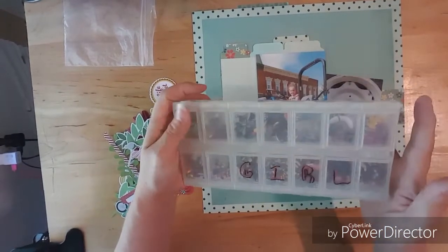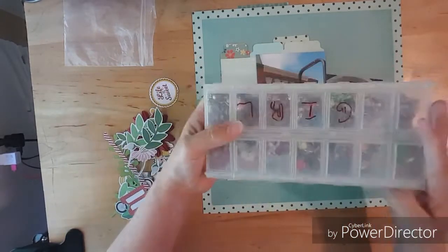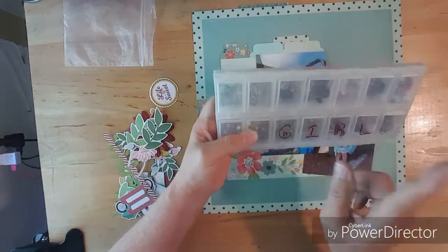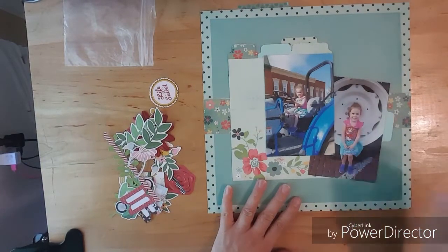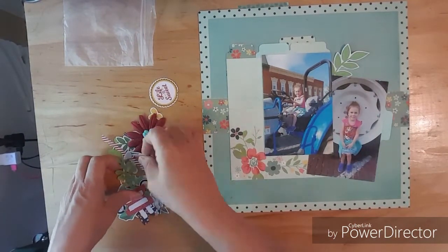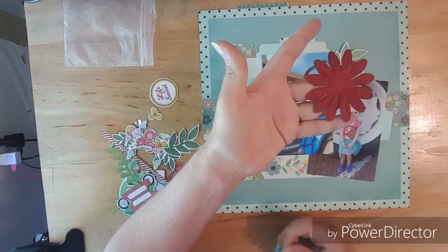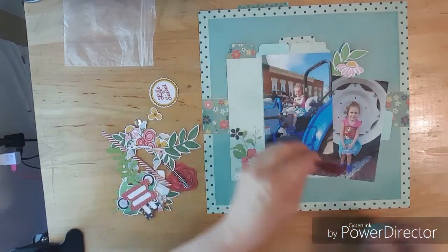Now, this is what I keep them in. These are from Craftmates. I've had these for years. You know how the brads come on a cardboard paper, and I took them out and I labeled girl. Now, I will get into them in a little bit. I'm wanting to use some of these flowers. This I've had for a long time. Paper flowers. I have loads of them, and I need to start using them.